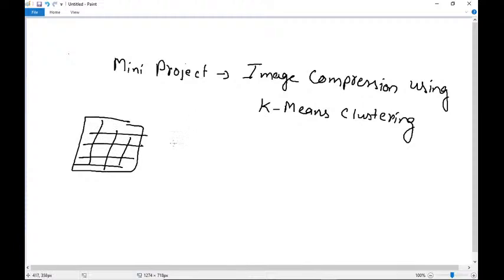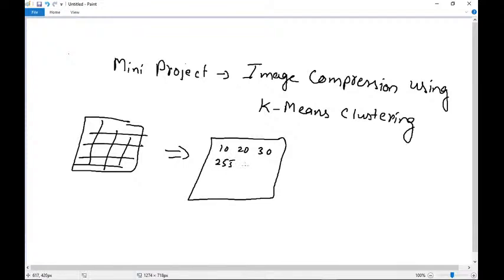What the computer understands is an array of certain values like 10, 20, 30, 255, 40, some values it will have 0, 55, something like this. So basically these values are dots. They represent pixels.